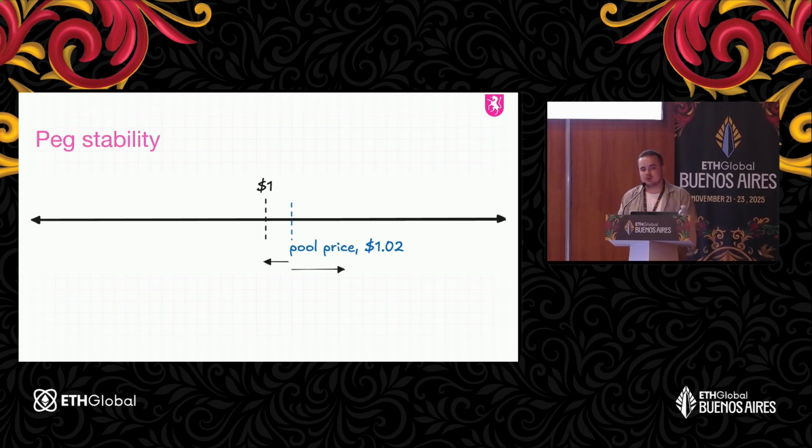In this case, for example, we could change two things. One is the fees. With hooks, we can modify the fee that is charged to users, meaning the fees that go to the liquidity providers. So if trades are going closer to 1, we can lower the fees, so we incentivize those trades, and we can also change the deltas. What are the deltas? Basically, the amount you put in and the amount that you will take out, or the other way around. So you can also modify that. Basically, for how much the user is putting in, you can choose how much they will take out.